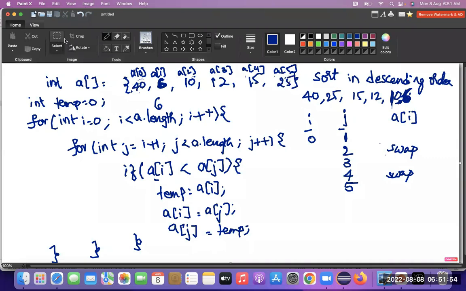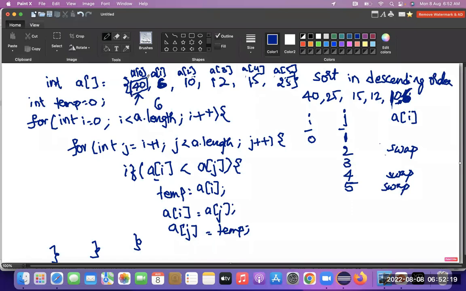This is how the greatest element, the highest element, will be placed at the first location. For the first iteration of the outer loop, the highest element in all these elements, 40, will be placed at the first location.